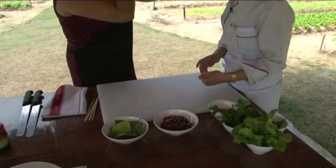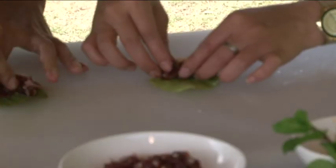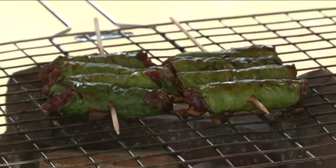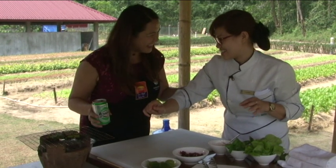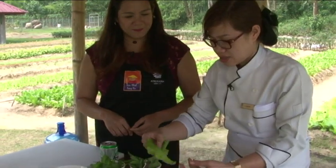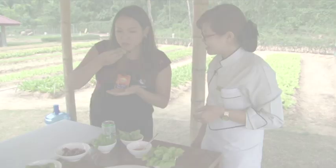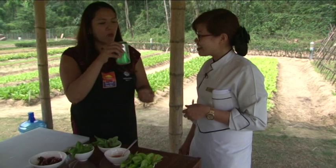The grilled beef has been marinated in shallots, lemongrass, garlic, fish sauce, oyster sauce, salt and sugar — and it's local beef from one of the nearby farms. We take a handful of the meat and roll it up in the lá lốt leaf. Chef Lee explains this is a very popular street food, so I've brought local beer Huda to enjoy with the meal. To eat, you wrap the grilled roll in lettuce with a little carrot and mint — a roll within a roll — with chili if you want spicy. It's very good; I wash it down with the beer, just like the locals do.